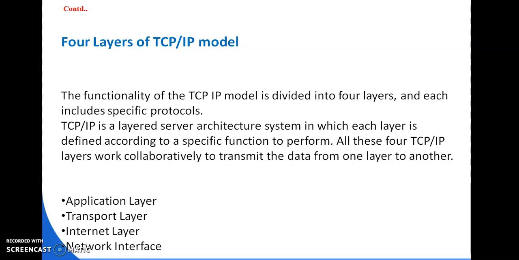And the physical layer is basically physically connected to the receiver side, that means through any guided medium or unguided medium. Guided medium means cables, maybe broadband, maybe coaxial, maybe twisted pair, any type of cables, and the unguided medium is any electromagnetic wave transmission. So that comes under the network interface layer. So this is all about the four layers of the TCP/IP model: the application, transport, internet, and network interface layer.